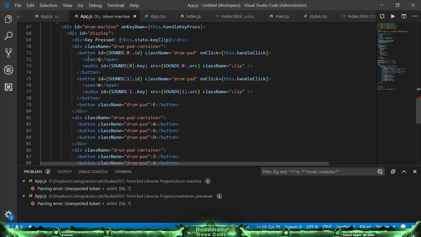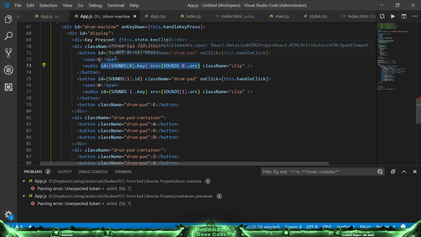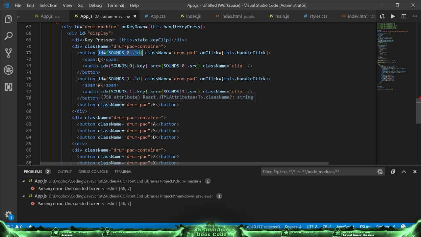If we wanted to finish this right now, all we would have to do is change these zeros, ones. For each button, all we do is add the ID.